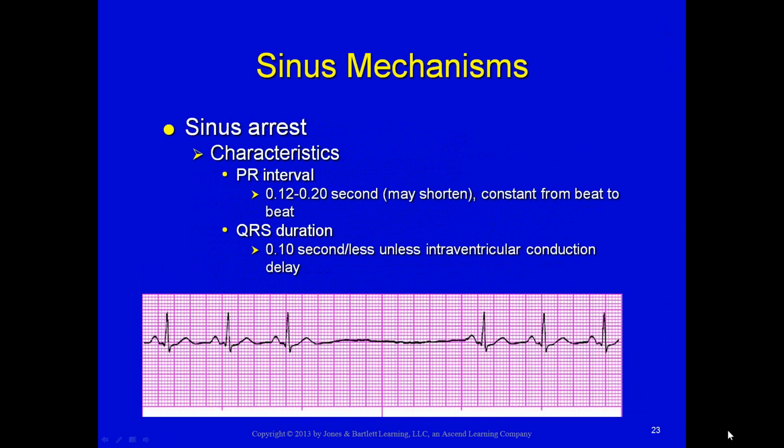You would just have to take a piece of paper, put notches on the paper above 2 consecutive QRS complexes, put a mark where those are, and then just slide those across the strip and see if the next QRS complex stays in line with those, and slide that all the way across the paper. That's how you're going to differentiate a sinus arrest from a sinoatrial block. Sinoatrial block is usually one missed complex. A sinus arrest could be 2 or 3 or 4 missed complexes.